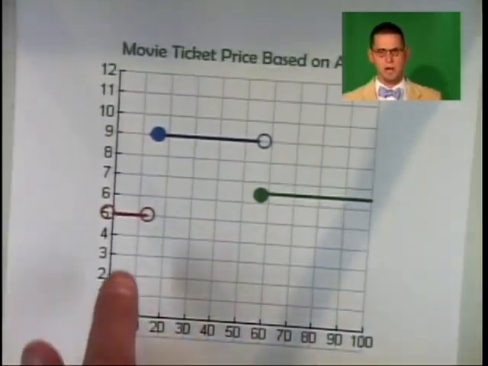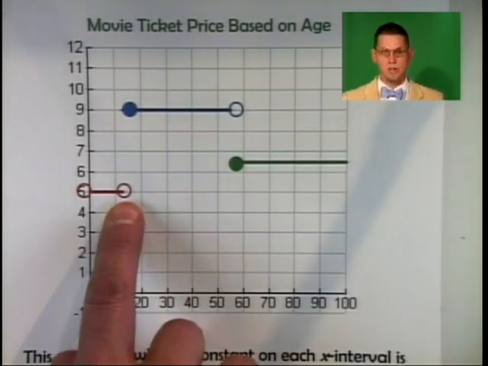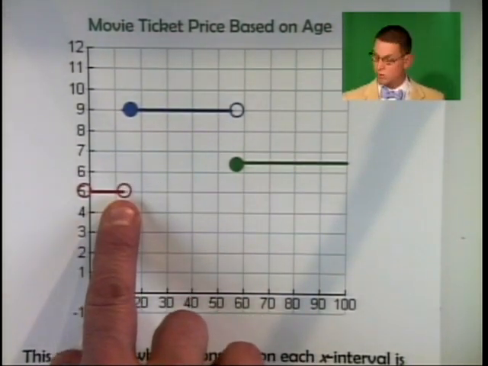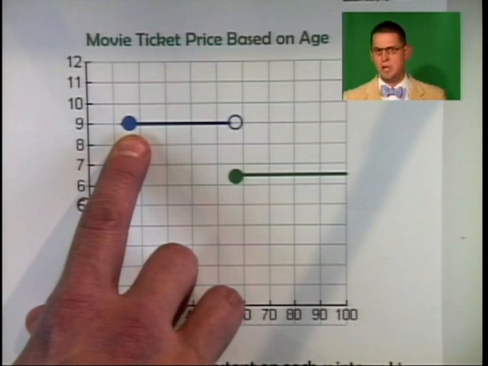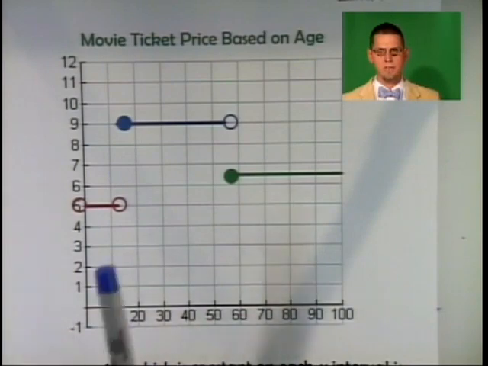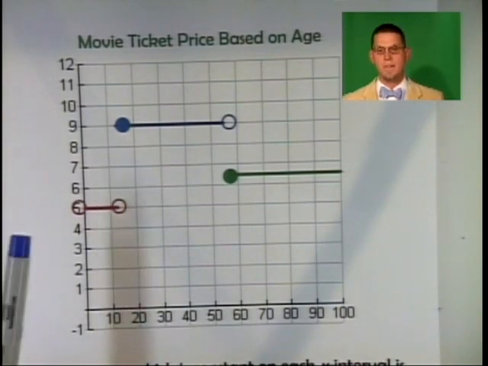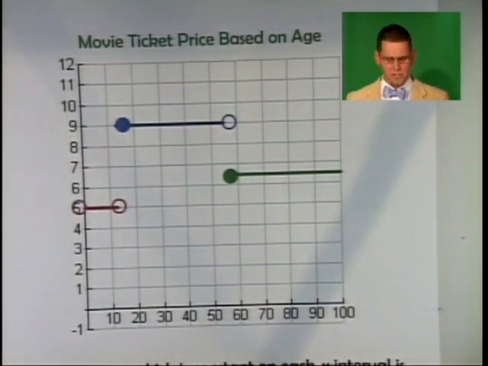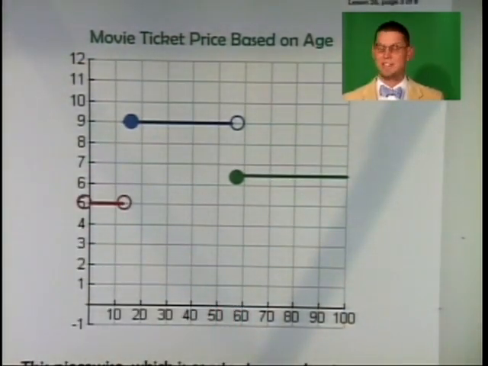So notice right here, here's a graph of movie ticket prices, the y values are the price, and the x-axis is the age. Right here at 13, we have an open circle. That means you can go all the way up to 13 but not including 13. As soon as we jump up here, we have a solid dot for age 13. Now this is still a function. It passes the vertical line test because at the point of exchange, we only have a solid dot at one of the points. If they were both filled in, it wouldn't be a function, which means if you're 13 years old, you get to choose. Do you want the cheaper price or the more expensive price? And that just doesn't make sense, right? Who would pick the more expensive price? So it's important for a function that we don't have overlapping intervals.